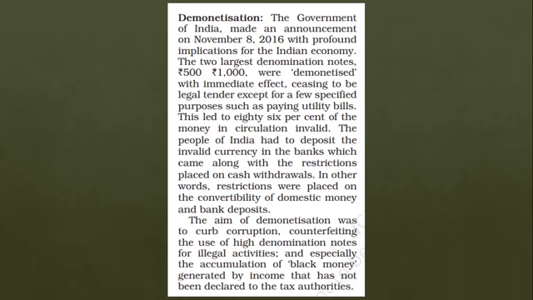So for that reason, what did people have to do in the whole bank? They had to stand in a queue. You might have seen during the time of demonetization, in almost each and every bank, you had to stay in a line for the exchange of the notes. In other words, restrictions were placed on convertibility of domestic currency and bank deposits.